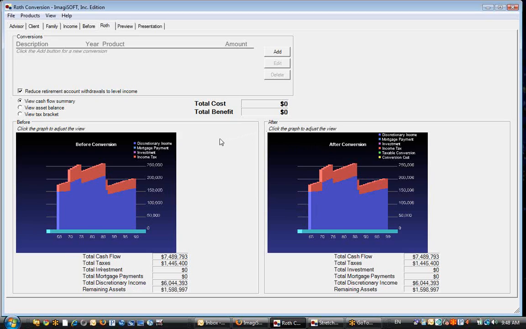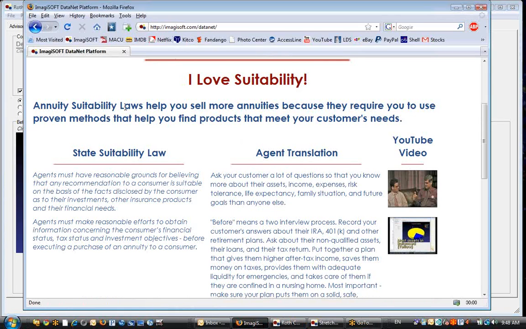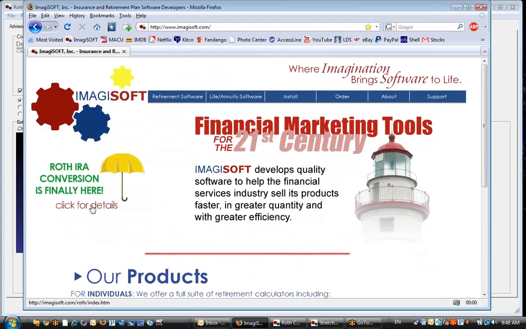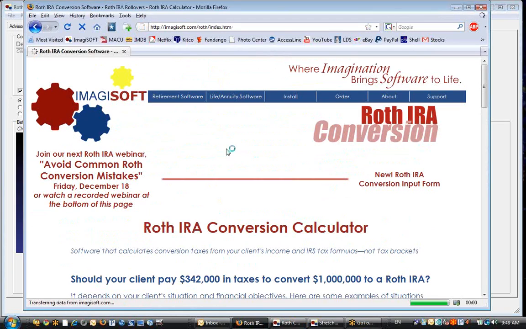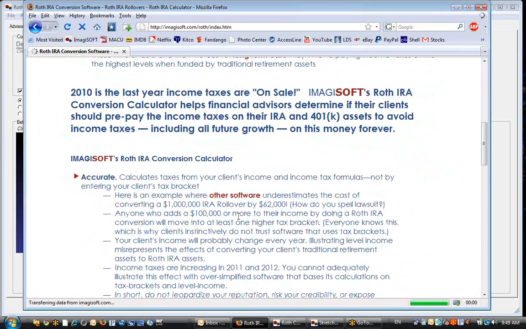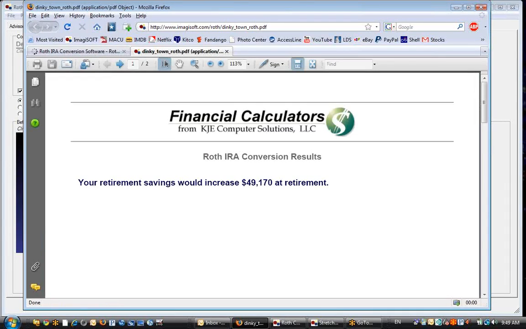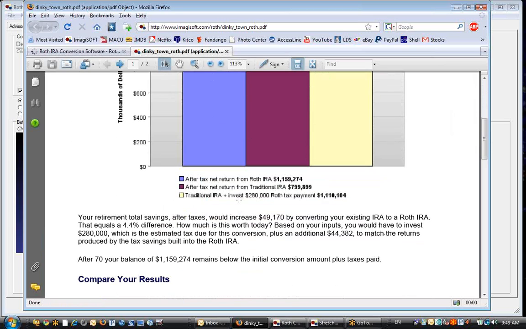Okay, so that's, yeah, exactly, because the simplified calculators that are out there, the one that we show on our website, just can't do the job. It just doesn't work, because they don't ask enough questions. First of all, they ask about tax brackets. And so I have that listed right here in this other software. They ask about tax brackets, and then they ask about income, and then when do you want to start taking your income? And those just don't cut it.